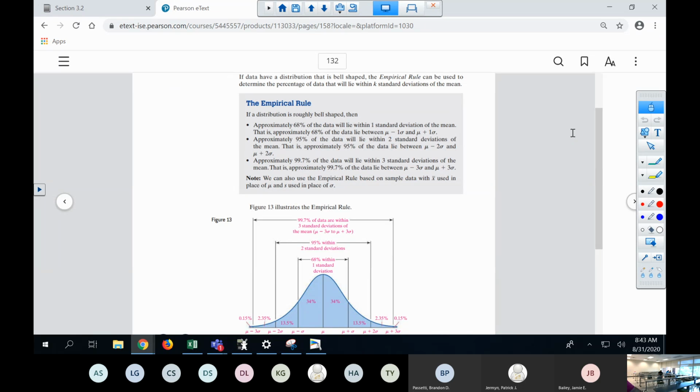Next to the standard deviation and the mean, the empirical rule is probably the third or fourth most important thing that we're learning in chapter 3. Why? Because as with the mean and the standard deviation, the empirical rule is going to follow you to the final exam of this semester. If you choose not to learn the empirical rule, you're basically cutting off your nose to spite your face. You're sabotaging your grade.